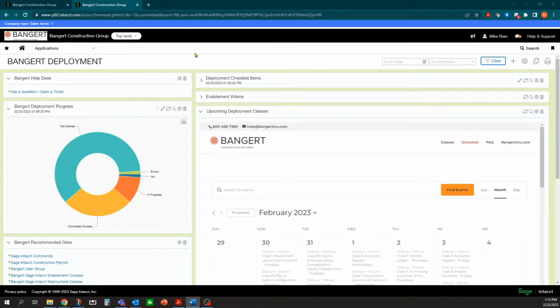So in today's example, let's say the controller wants an email sent to them when a user, while entering an accounts payable bill, doesn't code it to a project or job, but codes the GL account to a cost of sales account. In this case, it would be a range of accounts between 5,000 and 5,007. Those accounts should only be used for projects. So we can use a smart event to set that up and to alert a particular user or email address when this happens in the system.